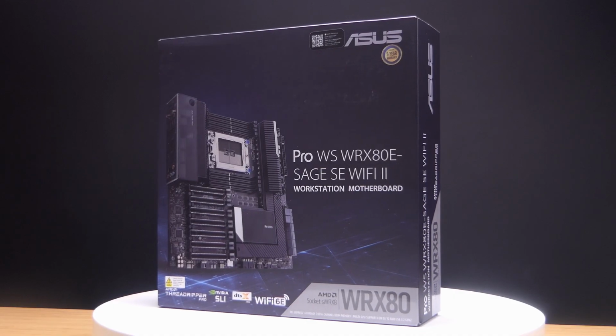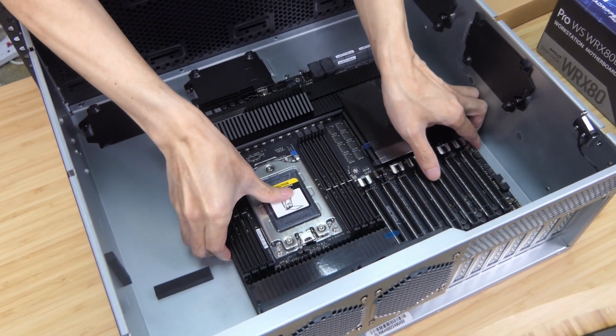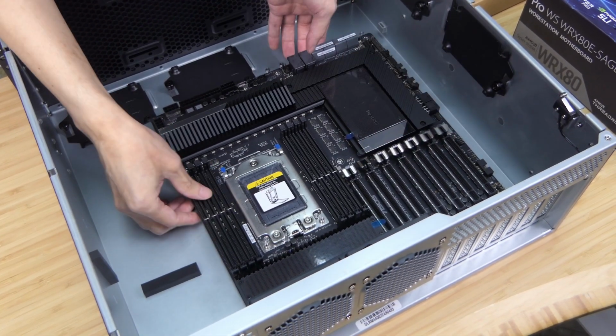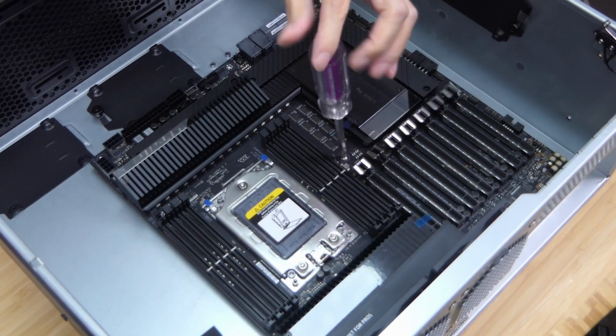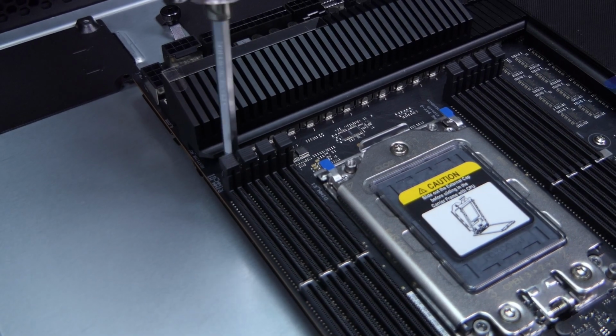For the motherboard, we are going with the ASUS Pro WRX ATE Sage SE Wi-Fi 2. After you have put the motherboard in the rack, do not forget to put in the motherboard standoff screws.